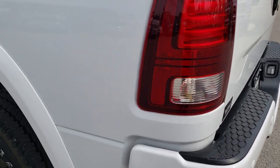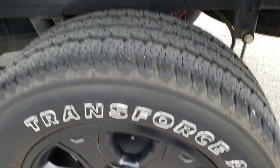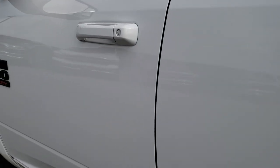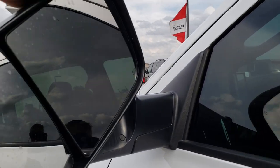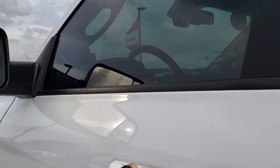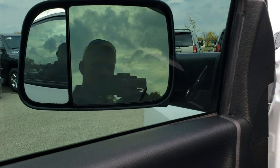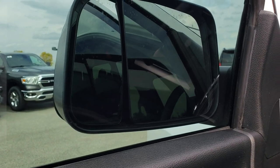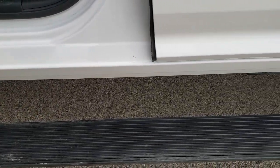As you go down this side of the truck, just as clean as the rest — no dents, no dings, very very nice. This back rim is in excellent shape as well, no scuffs or scrapes. It does have the fold-out tow mirrors; they are heated, with built-in directional signals on the side. What's neat is they are power folding — and then they power fold out as well. This one also has the AMP Research power running boards.